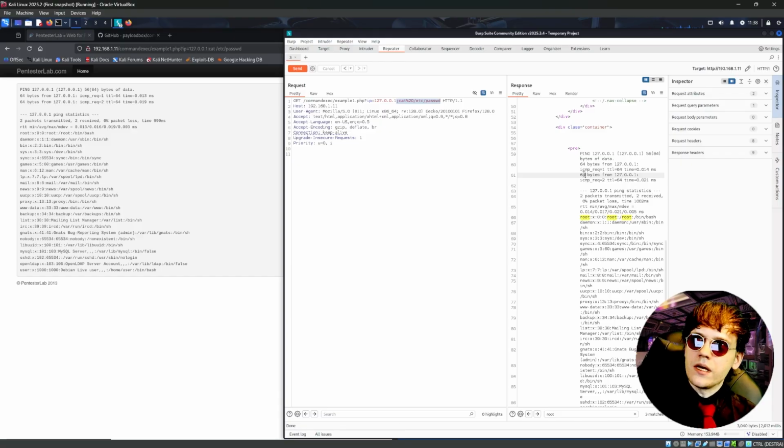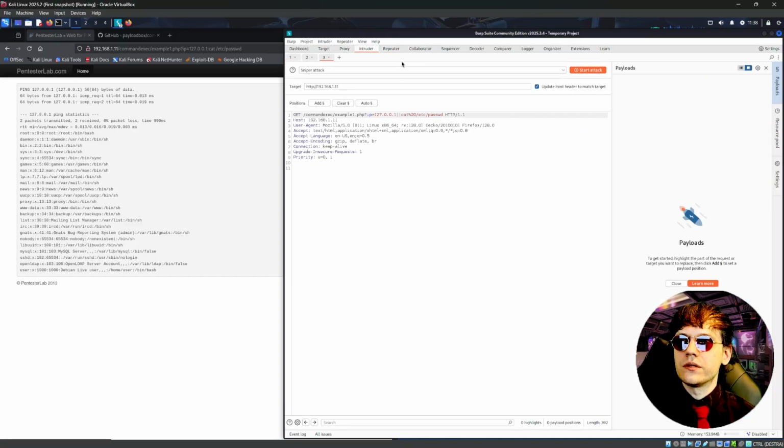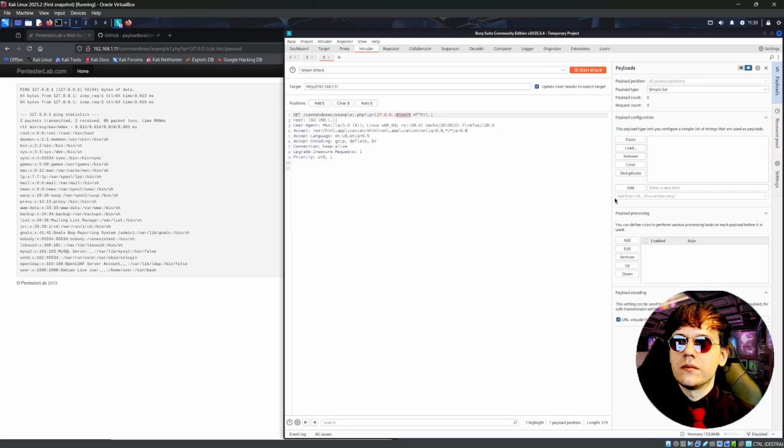Now the intruder instead allows us to repeat many of these payloads automatically. Click on intruder. We just have to define a payload position, a place for where our payloads will be executed. So we say, for example, test, doesn't matter what name you give it. Then add its position. And then we can either load a list of payloads from a file, or we can add them manually. Let's do this manually.